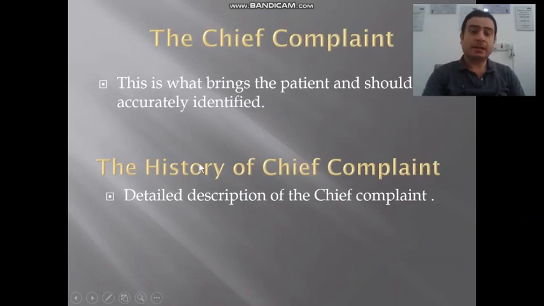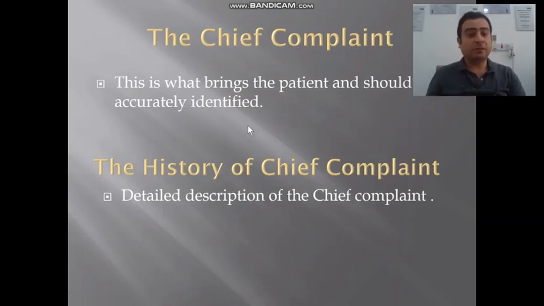The chief complaint, this is what brings the patient to our clinic. It is, as we said, a chief complaint, so it could be a main complaint, or the patient might have a list of complaints, beginning with the most important one, which is the chief complaint. And then the next part would be the history of the chief complaint or history of the present illness, which is the detailed description of the patient's complaint.